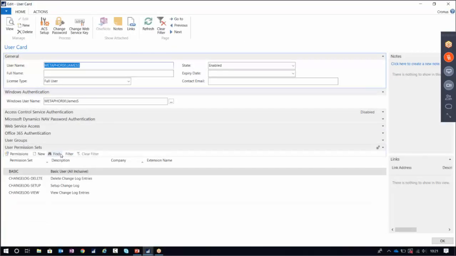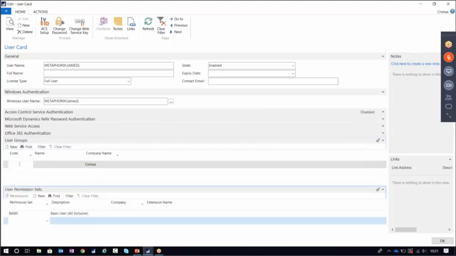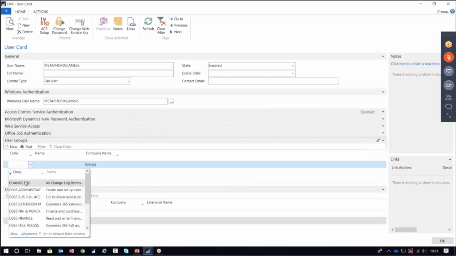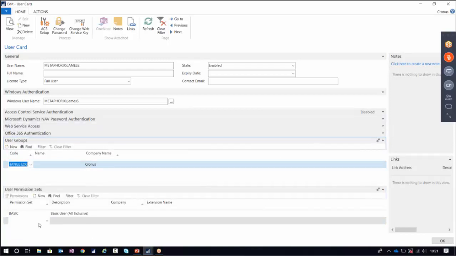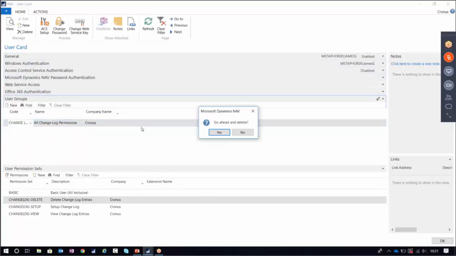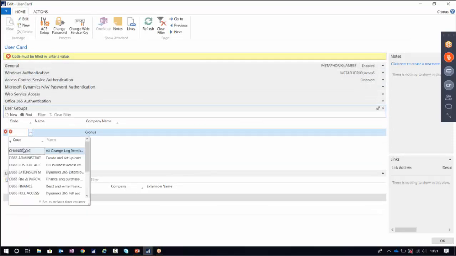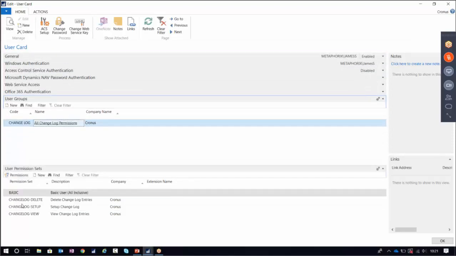So if we edit the user card, delete these permission sets, and add the user group instead, if you keep an eye on the bottom, user permission sets, when we add the user to that user group, it populates those permission sets. Delete the user group, they disappear; add it again, then they appear.